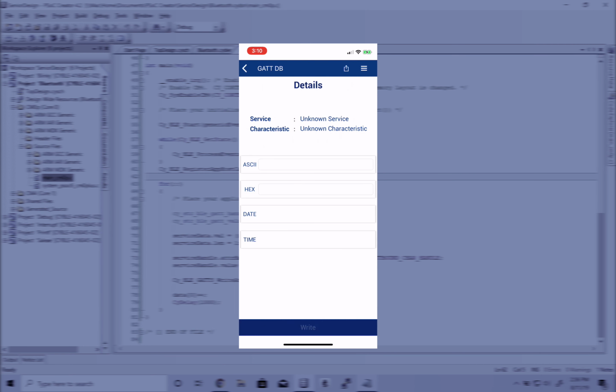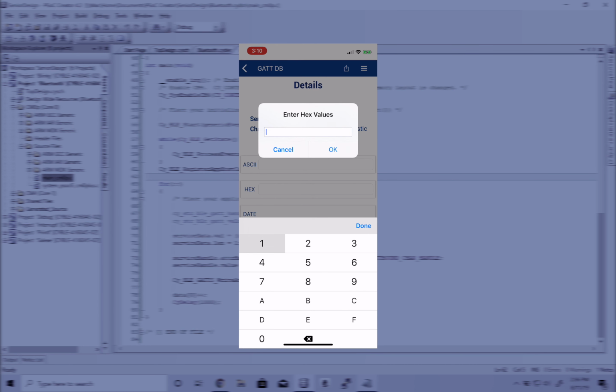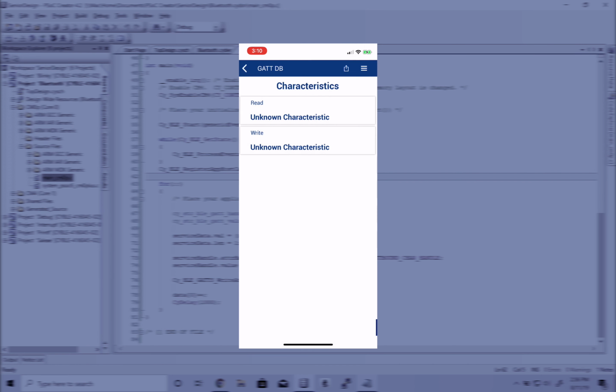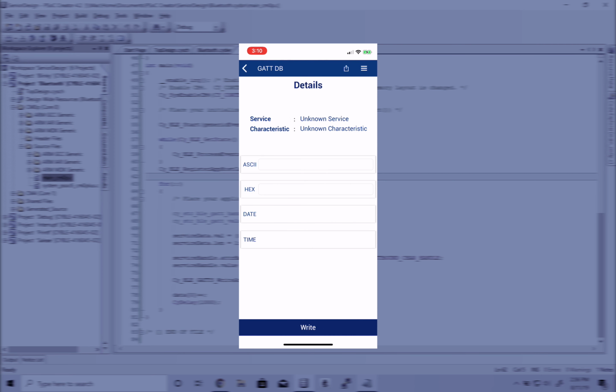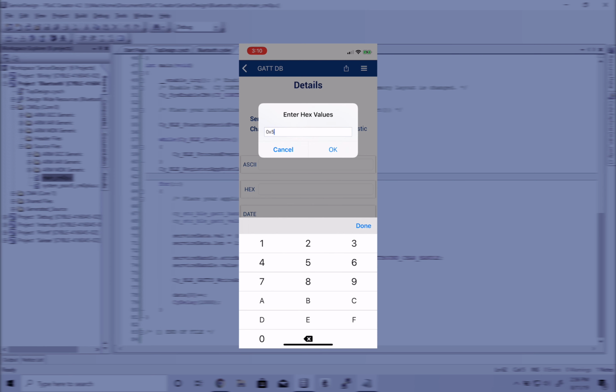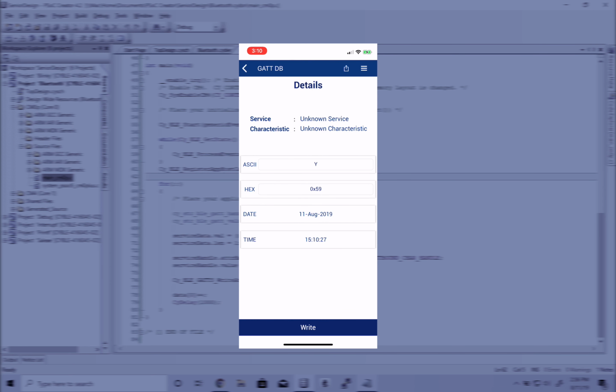Let's try to go back and see if we can reset that back to, say, 1. So I'm going to enter 1, and let's go back and see what happened. Cool. So we essentially overwrote that data variable, and now it's counting from 1. Let's just set it to something else bigger just to see what happens. And you can see that it updated again, and it continues to increment.